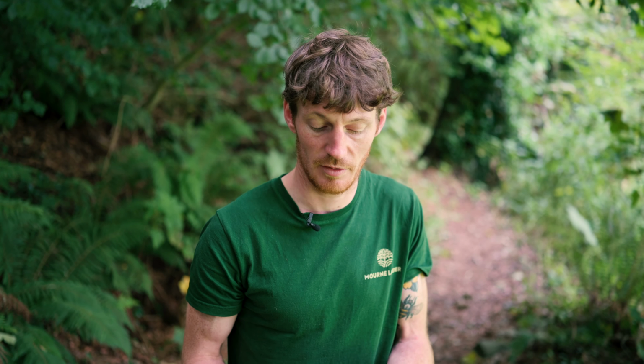There's many uses. It's a lovely garnish on a dish. You're doing a wee beef dish or something, just a wee bit of zing to lighten it up. I also take the stems as well and we blitz them up and make a vinegar. Makes a really, really fresh citrusy vinegar. It's really, really good for pickling blackberries.